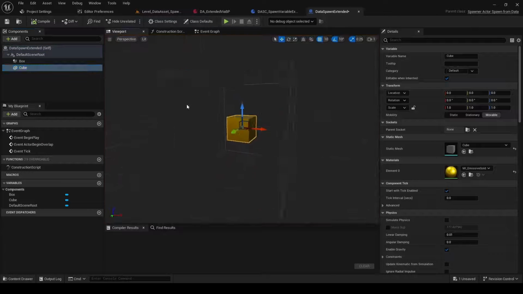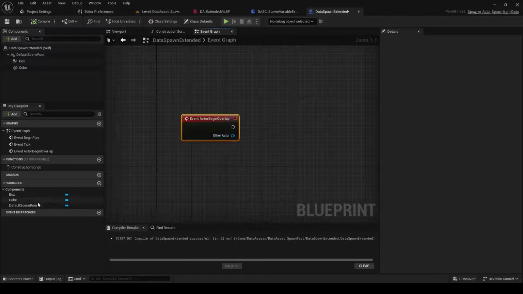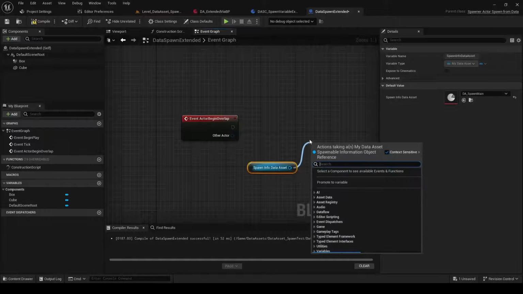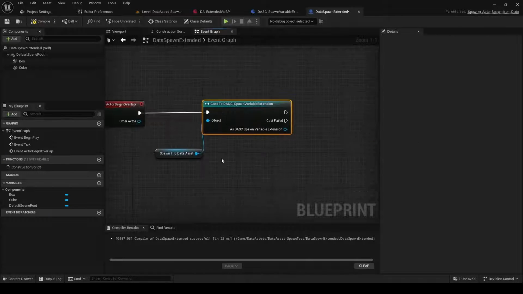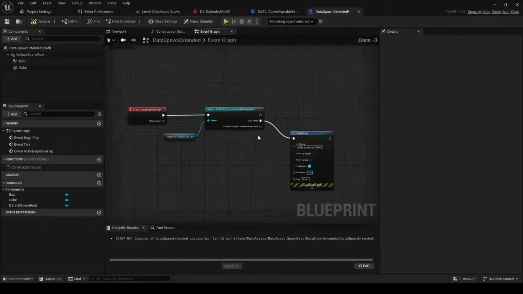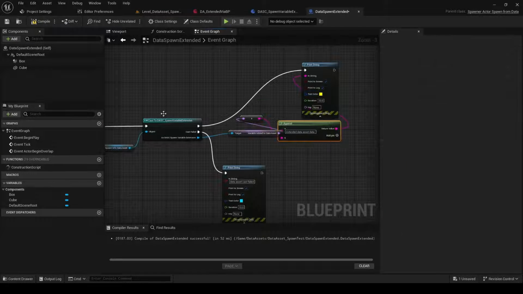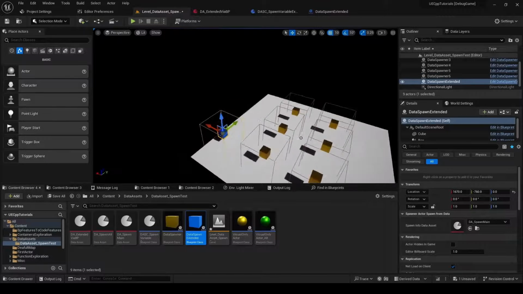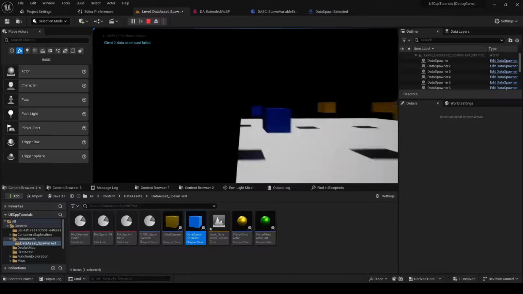For the spawner, I'll change the color to blue to make it obvious we're dealing with the Blueprint version of the data asset. Also, I'll have it do logic reading the data when an overlap happens. Let's get the data pointer, which is of the base code class, not the Blueprint class we created. I can then cast it to our DASC type, the Blueprint subclass of the data asset. I'll print out if this cast failed for demonstration purposes. If the cast succeeds, I'll print out the FName that we set in our Blueprint extended variable. Now we can drop the spawner into the level and see it working. Currently, all of them should have data assets of our code type, so all the casts will fail. We can PIE and test the cast failure logic.